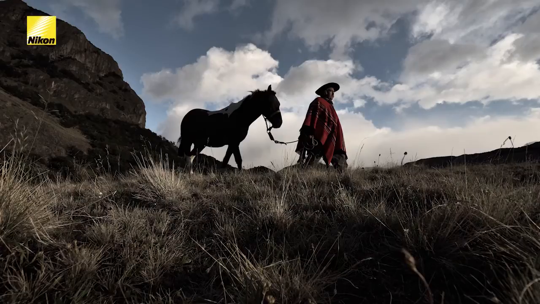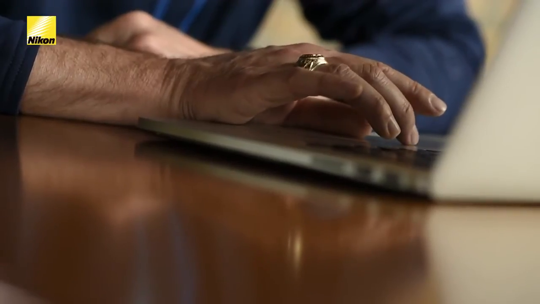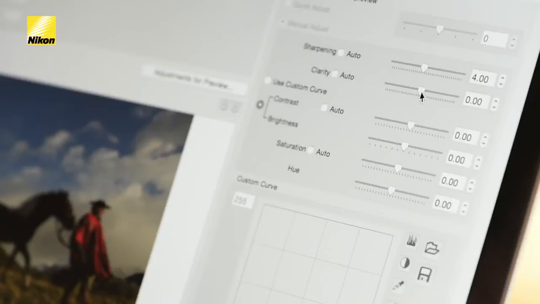For my second custom profile, I wanted to build a look with a lot of saturation and clarity that really helps show off the dramatic scenes here in Patagonia. So I'm going to start by adjusting my sharpening. I really want to add a lot more texture and definition to the mountains, the grasses, and the vegetation. I'm also going to increase my clarity, and this is going to help again bring out a lot of mid-tone contrast and add a lot of texture to the vegetation.